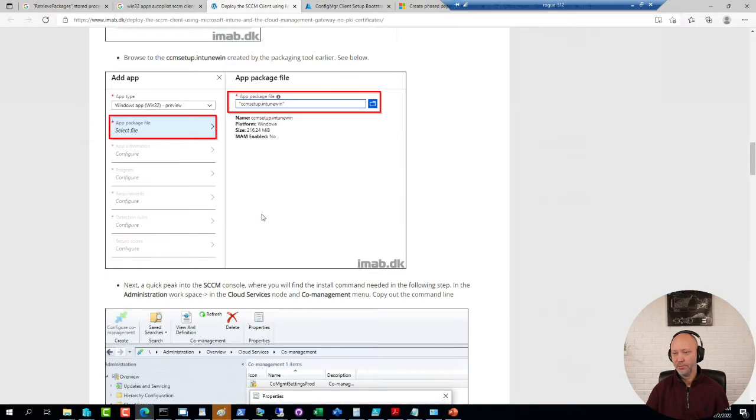And this will give you better reliability on this one, because when you have the old style LoB apps and Win32 apps, they basically fight. They will try to install at the same time, and the timing is just going to break things. Win32 apps, they will queue up nicely.